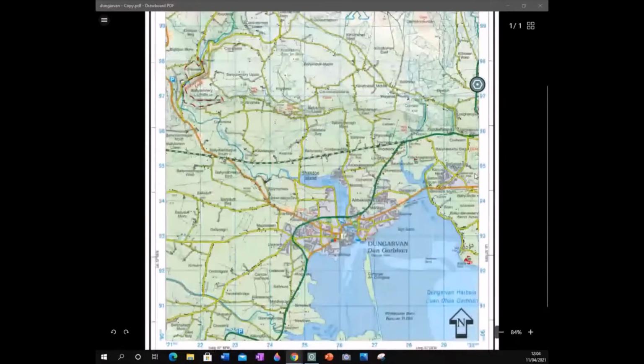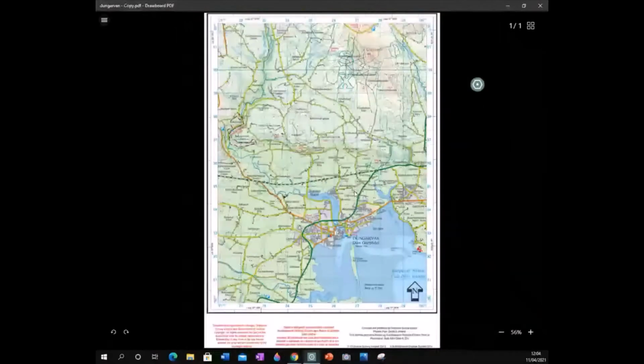And this is a great map because there's lots of evidence on the Dungarvan map to account for things like the development of the town, economic activity found within the town, the development of tourism, or the development of an industrial location within the map area provided.